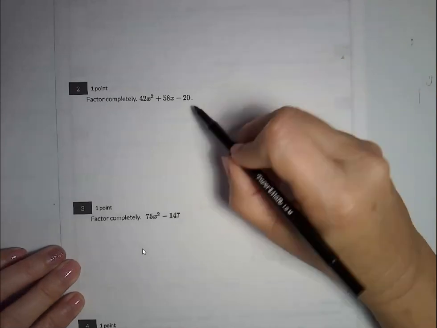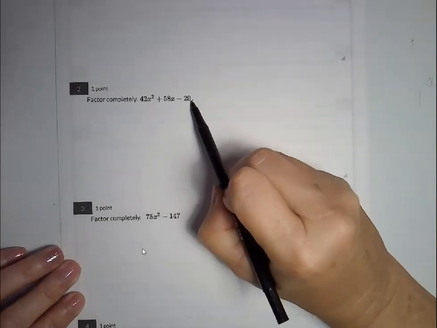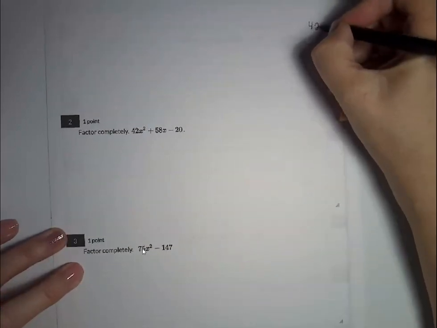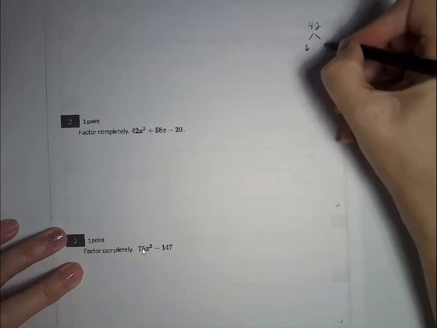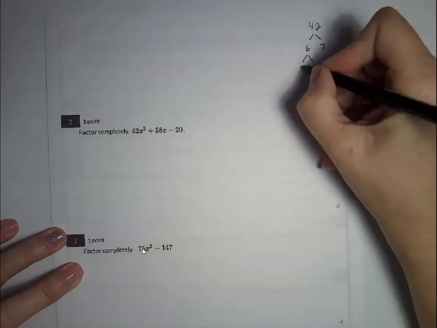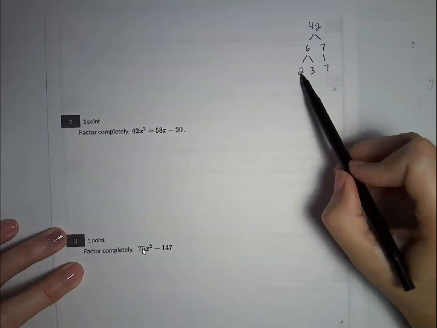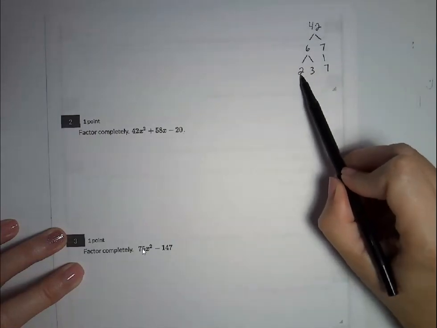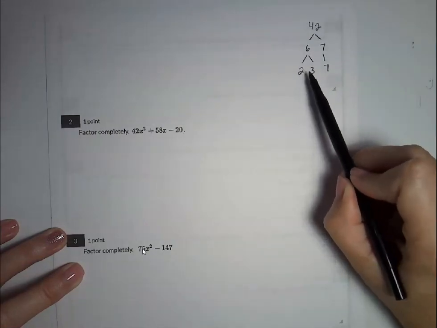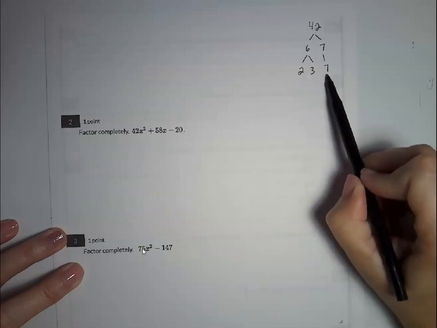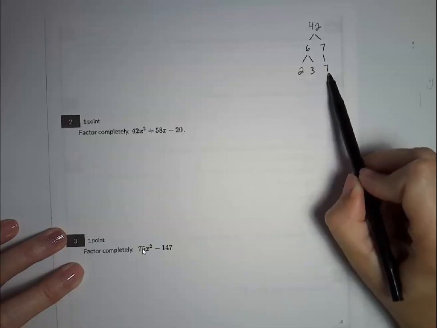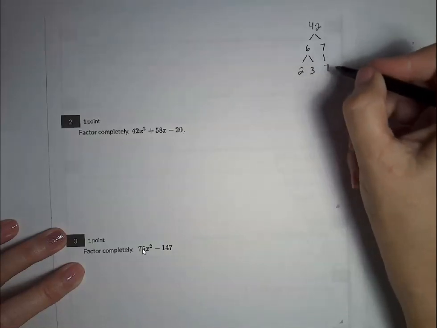The first thing you always want to do, though, is check for a greatest common factor. And if you don't see the greatest common factor, I told you an easy way to do this would be to make a factor tree. You choose 2 factors that multiply to be the number. And then you keep choosing 2 factors until you're left with a row of prime numbers. So the only factors are 2 times 1 that will make a 2, a product. And so 2 is prime, 3 is prime, and 7 is prime. If you multiply 2 times 3 times 7, you get 42. That is our prime factorization.